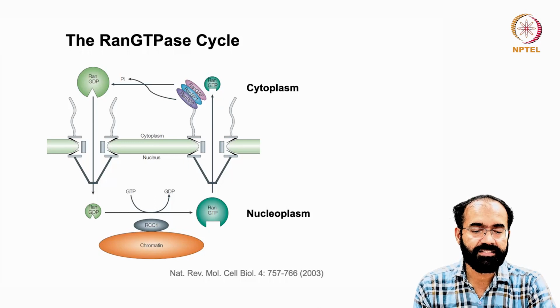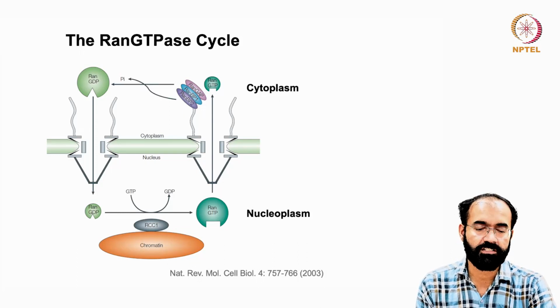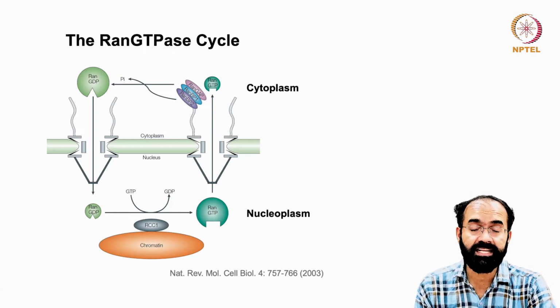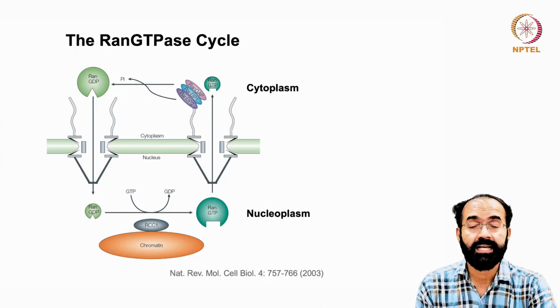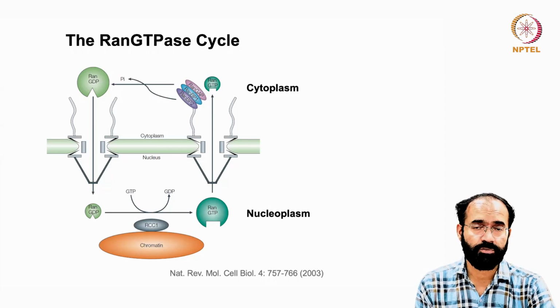So let us see, for convenience, starting from Ran GDP. You may wonder why this Ran GDP is bigger here and Ran GDP is smaller here. It's not that you have a bigger molecule or a smaller molecule. It is for convenience. It is given that the Ran GDP concentration is high in the cytoplasm, whereas Ran GDP concentration is low in the nucleus. In the same way, Ran GTP is bigger in the nucleoplasm and smaller in the cytoplasm. The bigger Ran GTP in the nucleoplasm indicates the Ran GTP concentration is very high, because Ran GTP has got a function. So it has to be there. It has function in the nucleus, and the Ran GTP concentration in the cytoplasm will be low.